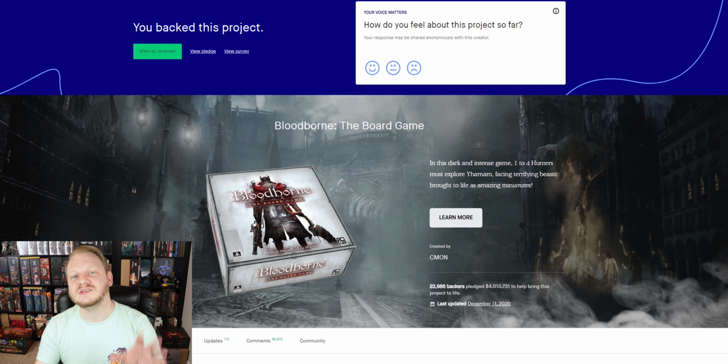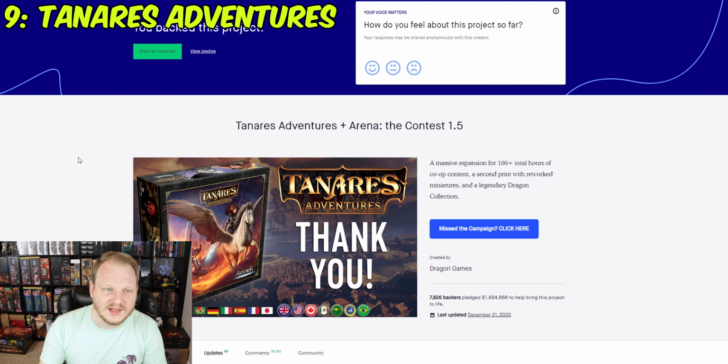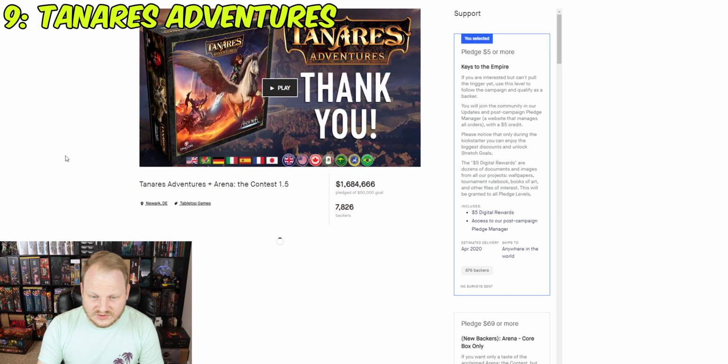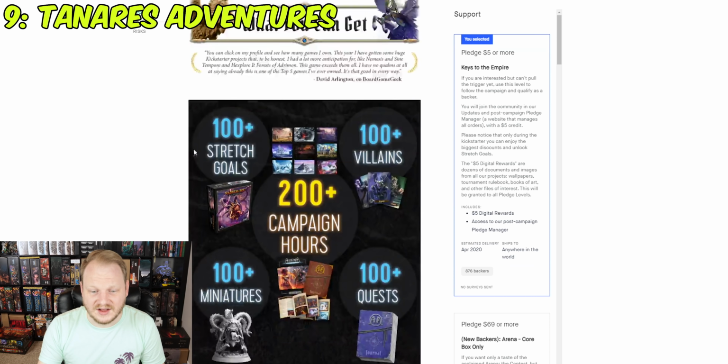Okay, now moving on. This is now number 10. So we're starting bottom to top. Okay, runner up, number 10 on my top 10 coming out is Tenaris Adventures. I am excited about Tenaris Adventures. There is a lot of cool stuff going on. And I mean a lot.